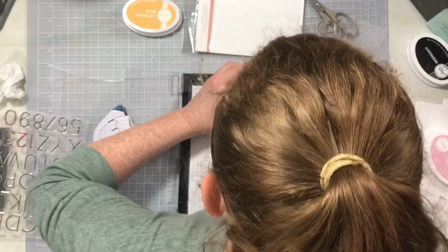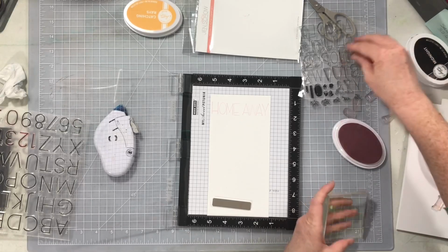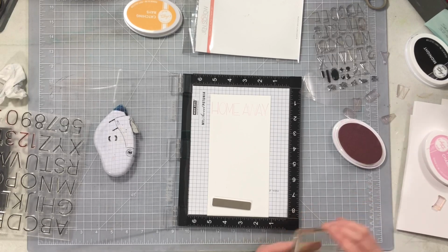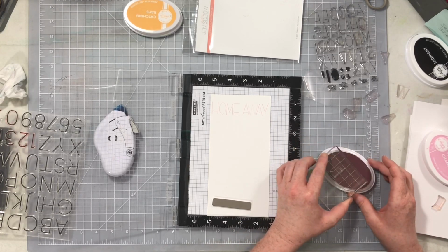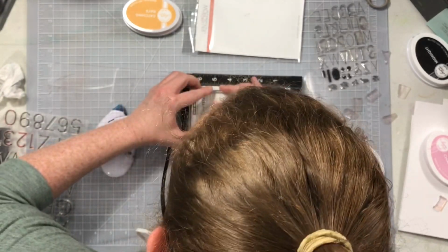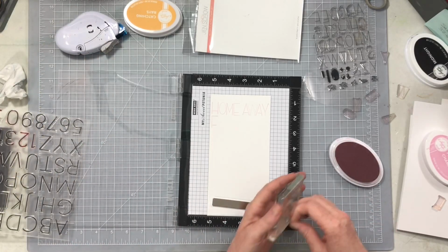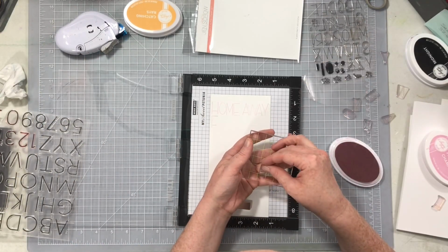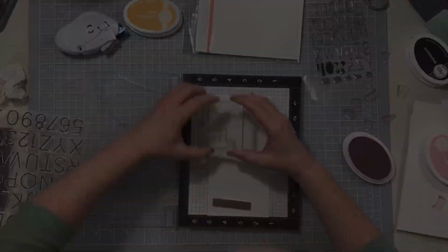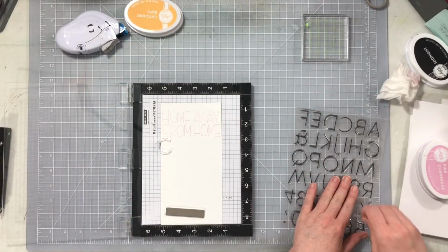I'm using my Misty as a stamping base, not so much using the door. I like to show you guys that I do this because I think sometimes when you're scrapbooking and you're stamping something like a title, that's where you kind of go, well, maybe I don't need a Misty because I don't want to open and close the door while I'm stamping a title. But that foam and the base of a Misty is so lovely for stamping on that you still need a Misty. So I've got the Home Away from Home title and it's looking fabulous.